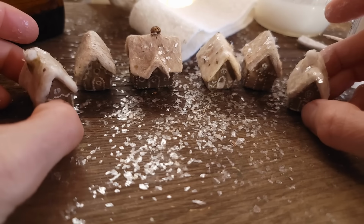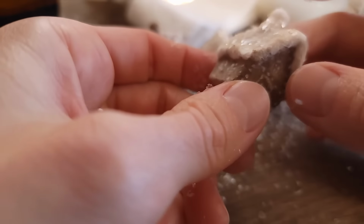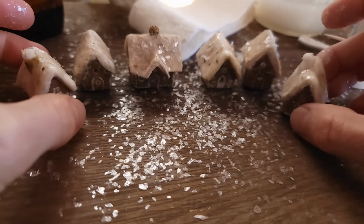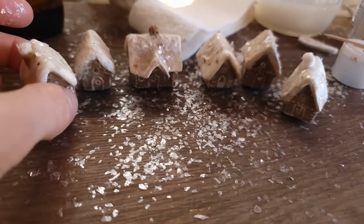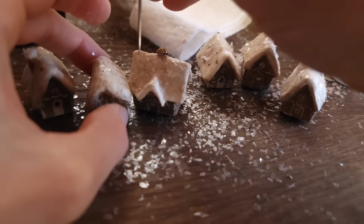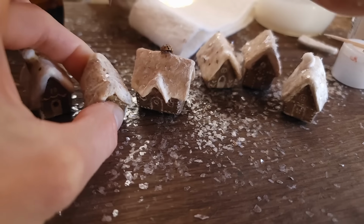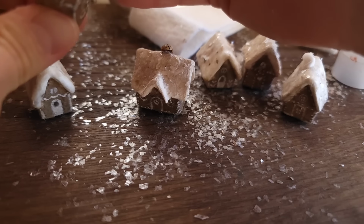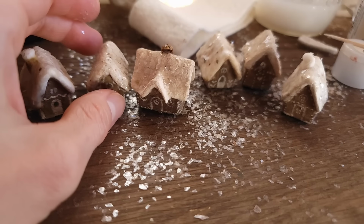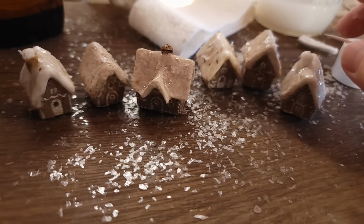What I think they would be nice for is, of course, to go on a mini tree, but also as a little gift topper. I think they would be so sweet that way. So put a little wire, punch a little hole with your large needle, right here. And then just put in a little loop of wire, or you could actually punch all the way through the bottom, and string some twine if you don't want to do the wire loop. But anyway, I think those would look lovely on the top of a little gift.